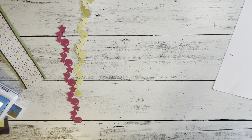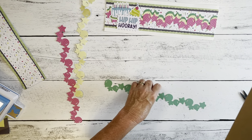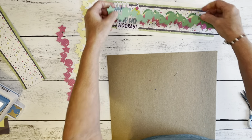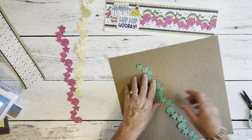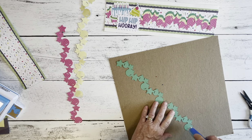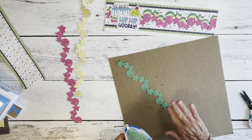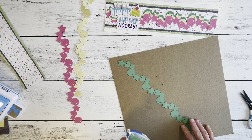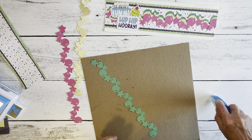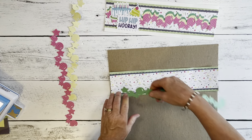I'm going to look at my pattern and grab a piece of cardboard. When I use the repositionable tape runner, I like to use it on a piece of cardboard so I don't get it on my table. You want the balloons to be facing up. The first one I'm going to put down is the green since it's on the bottom. I'll flip it over and put my repositionable tape runner on the back — just little dabs, you don't need a lot. This tape runner comes out in little clear dots, so the excess sticks on what's behind it and only sticks on the design where it needs to. That's why I like to put it on cardboard. Now I'm going to take my border strip and mount my green balloons.